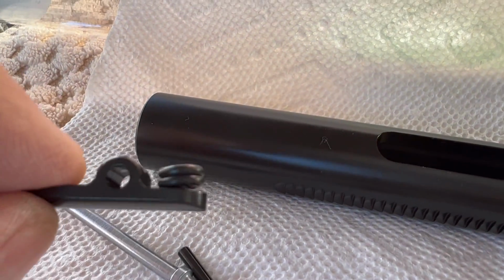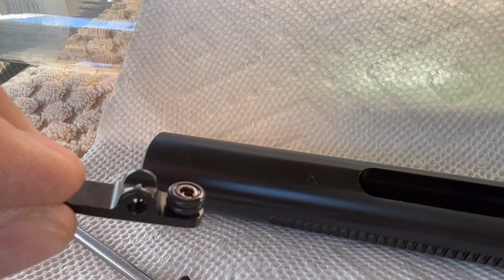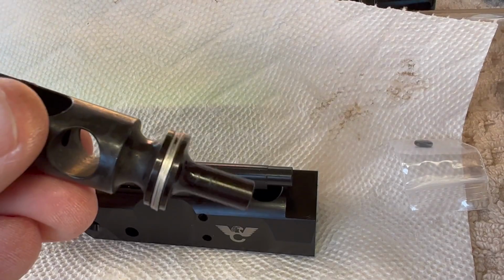That's a nice touch. He's running 2 O-rings on the extractor in addition to the little buffer inside. And then he gives you an extra O-ring. I looked over the actual bolt itself. It's really nicely done.